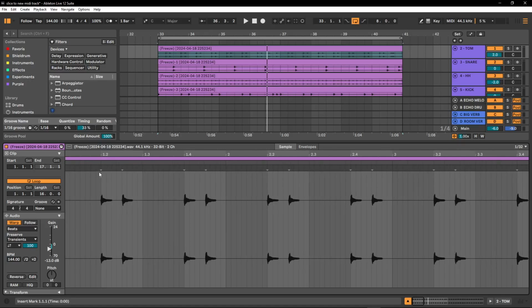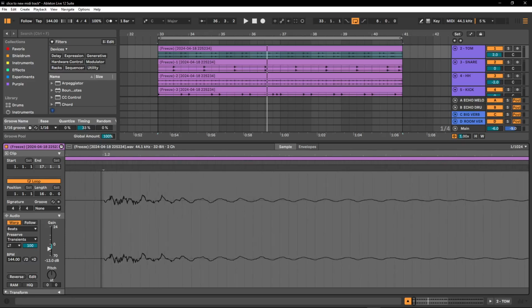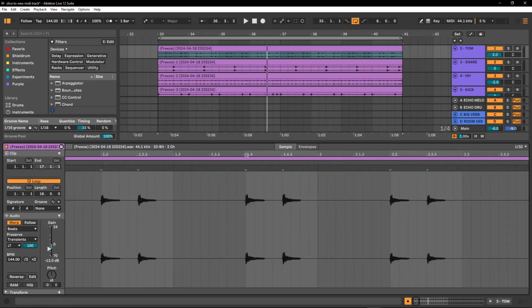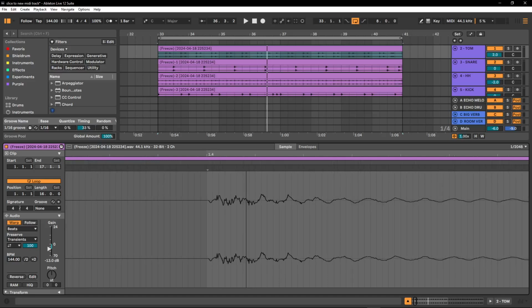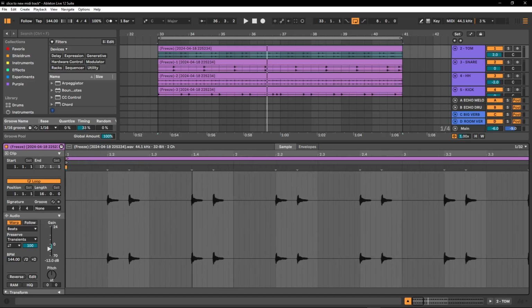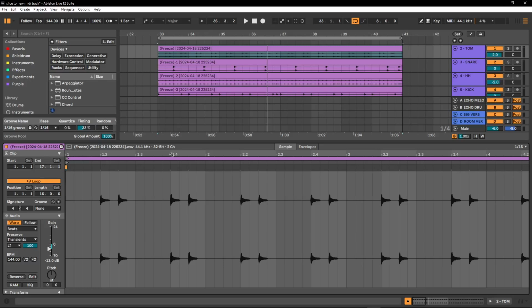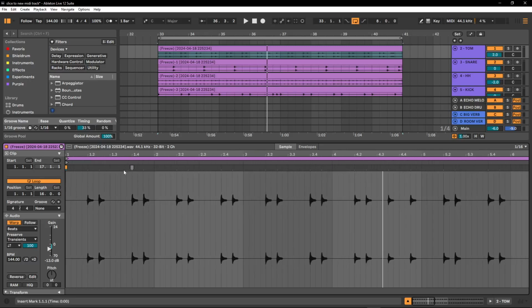Sometimes the transients are not exactly at the beginning of the sound. For the drums, most of the time it is at the beginning. But for more melodic parts, sometimes the transient will be recognized a bit later in the sound. So what you can do is warp mark everything.